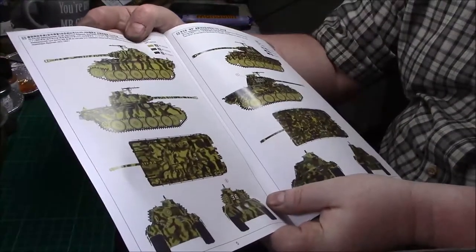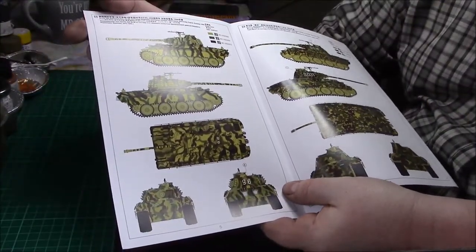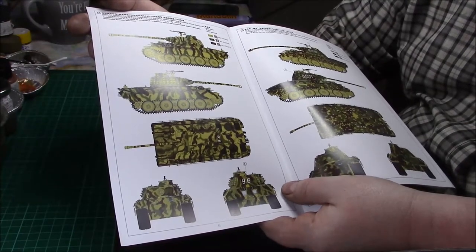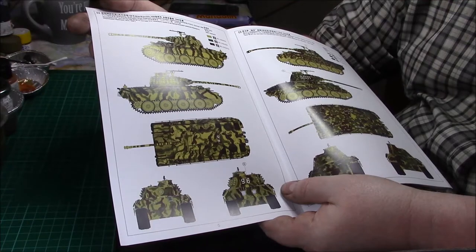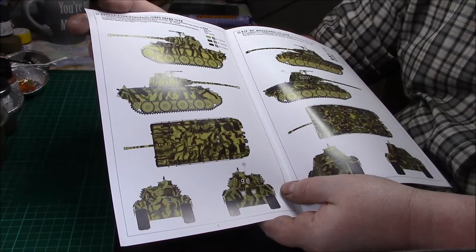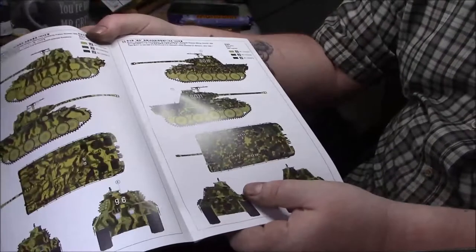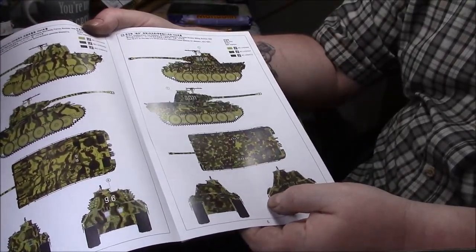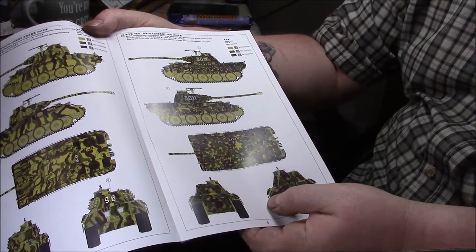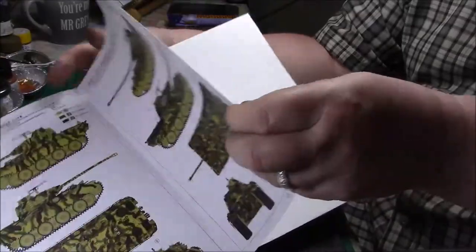We have another version. I like these, all these colour call outs are quite nice. We have number 96, 3rd Panzer Regiment, 2nd Panzer Division, Wehrmacht, Normandy, France, 1944. And then there's another one, which is 2nd Battalion, 5th Panzer Regiment, SS Panzer Division Wiking, summer 1944. So that's four.